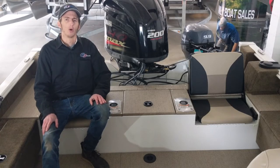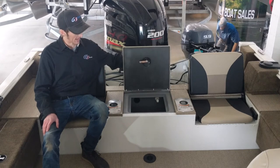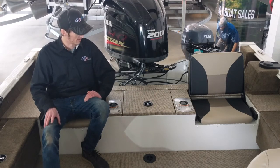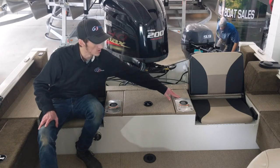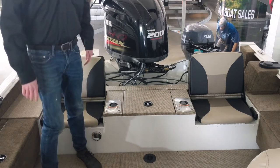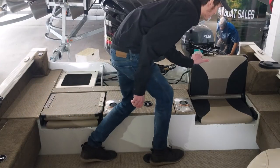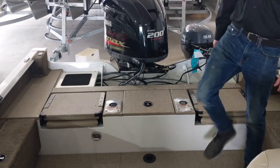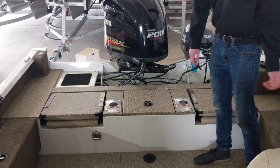Moving up into the boat now. Here at the back of the boat in the center you have a smaller 15 gallon live well, coupled with a 20 gallon live well that is in the bow of the boat. On opposite sides of the live well you have two seat base pedestals so you can move one of your seats up onto this deck. Each of these two seats is a folding seat which becomes part of your fishing platform. The boat is equipped with vinyl flooring throughout on the surfaces which you will be walking on.